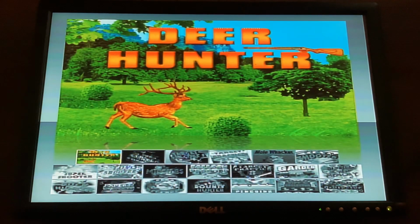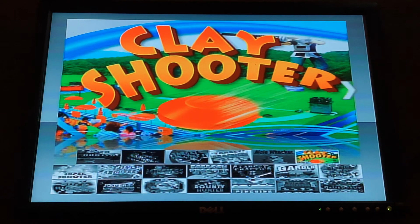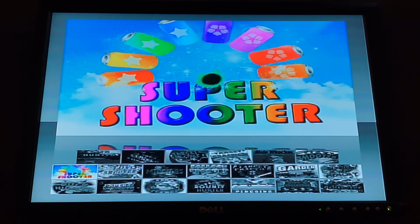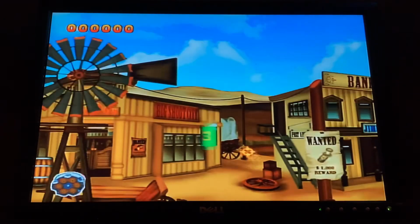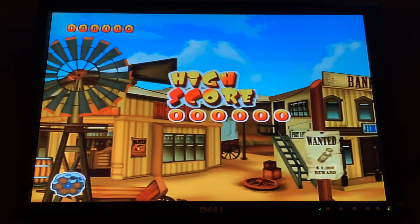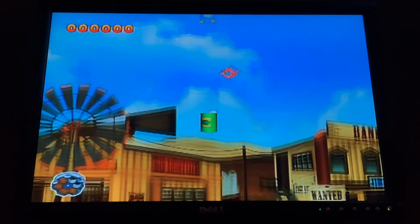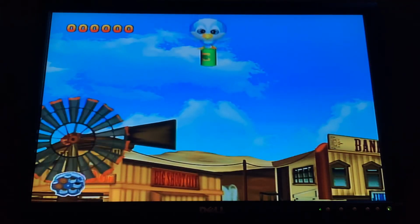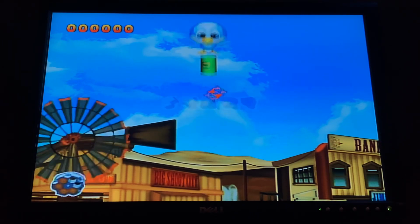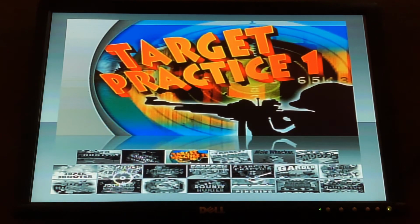Shoot games yet again. Super shooter. I'm assuming I'm supposed to shoot the cans and not the birds. Okay, yep. Awesome. Wanted can, but it's not the can that I'm shooting. Yeah. I can just point at the middle of the screen and spam the trigger. That didn't work somehow, alright. Can I click the one that I want up there?